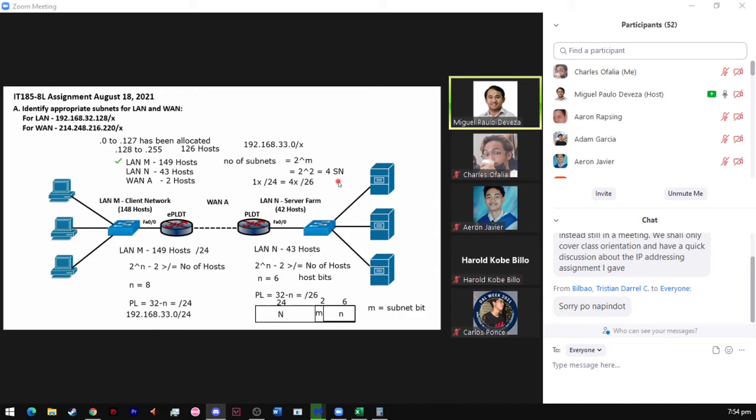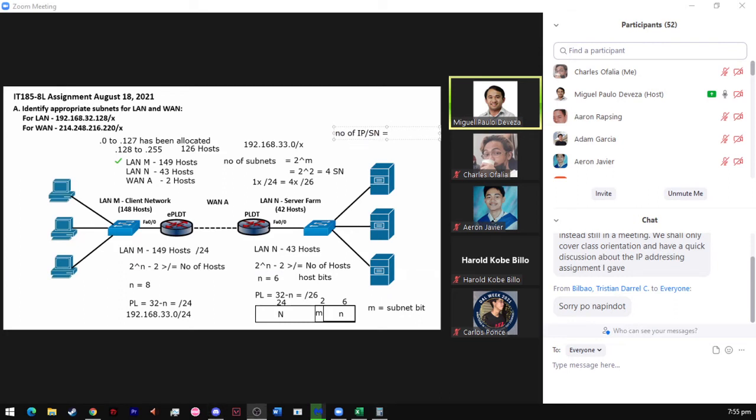Next, there's another formula. The other formula is the number of IP addresses for each subnet. Kasi di ba ang bawat subnet may laman na IP address? Parang folder, subfolder, tapos yung subfolder mo may mga papel sa loob.